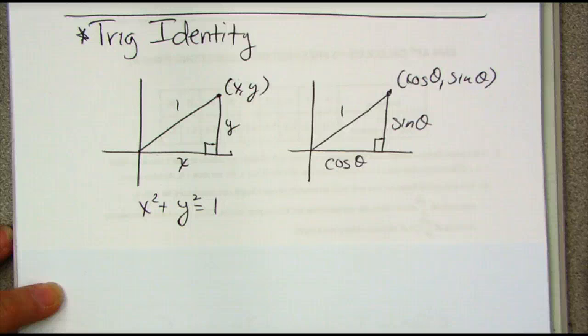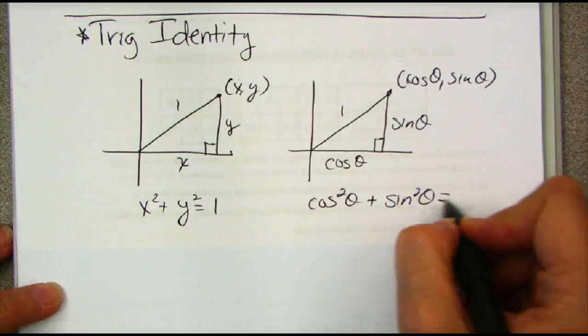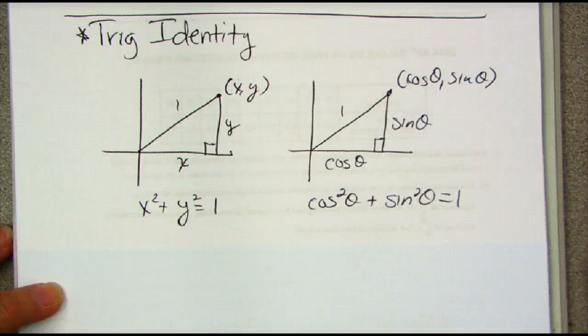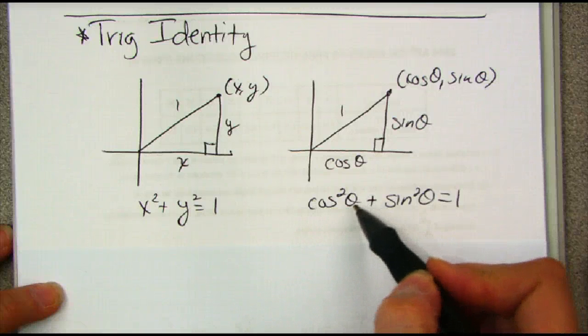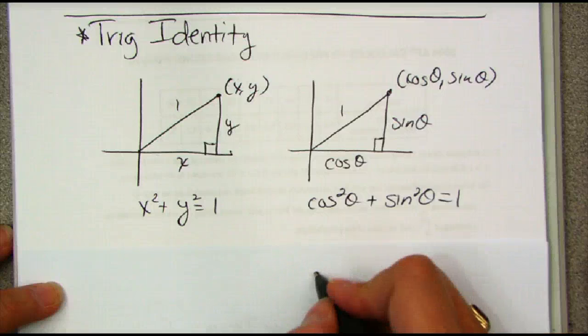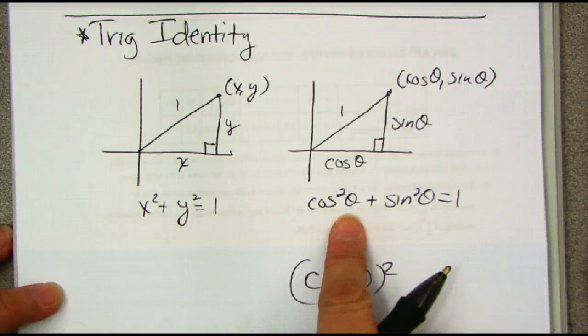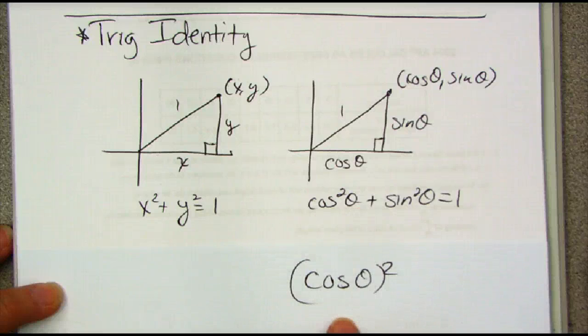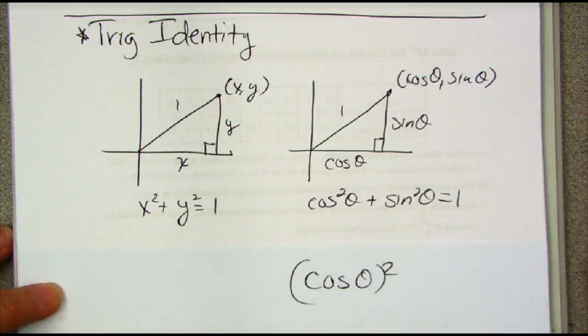So what geometry theorem did you use here? Now I'm just going to do Pythagorean theorem over here. On a trig function, when it's squared, you put the square between the word sine, cosine, or tangent, and the theta. It's very awkward. This means this. But they don't write it like this. They write it like this, which can be confusing. But this is this. This is just how they write it. There is your first trig identity. Commit this to memory. You will use this so much.